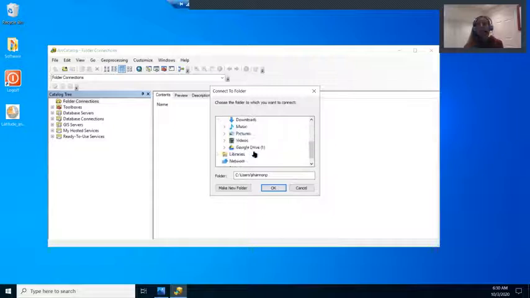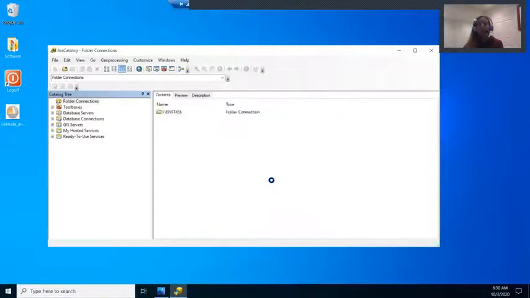that drive. For me, it's the iDrive. For you, it may be something different. And we're going to navigate to that folder where our data are held. So we're going to go to our ENST 456 folder that we created, and then we'll hit OK. And we'll know that we navigated to the correct folder because we'll see our data.